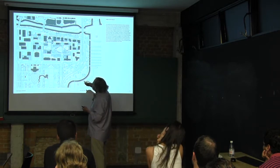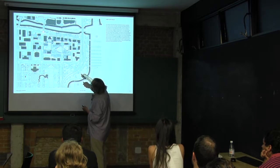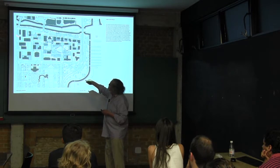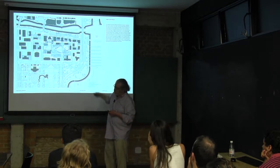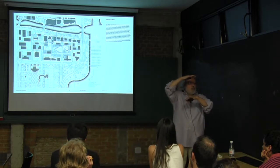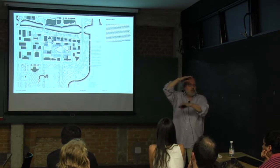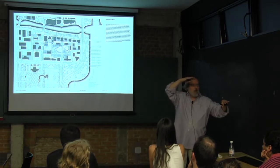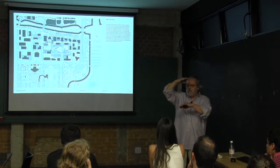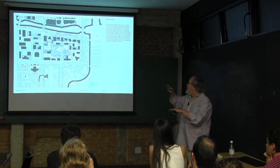There is also the fact that as you can see here, the bridge roadway runs beneath this level of roads. Along the Chicago River, especially along this side of the river, the right bank, there is a double-level roadway that goes back to the Burnham plan. The lower level is for commercial traffic. You can bring projects to buildings and unload, and they can go into the building. And the upper level is for personal traffic, automobiles and bicycles.